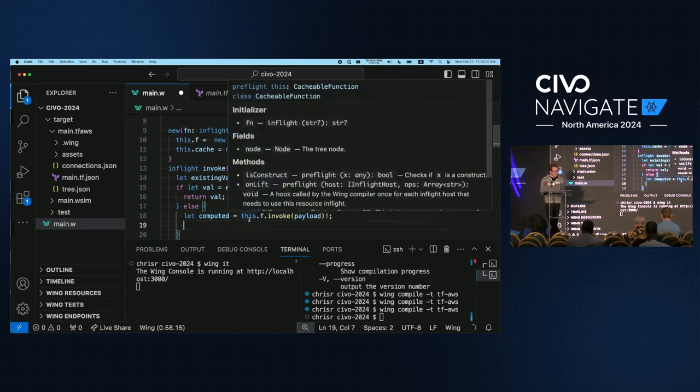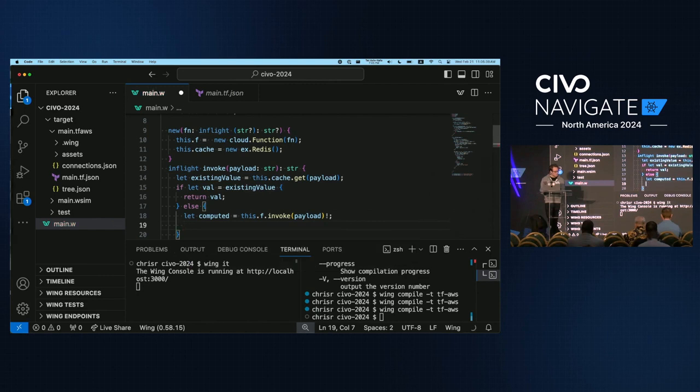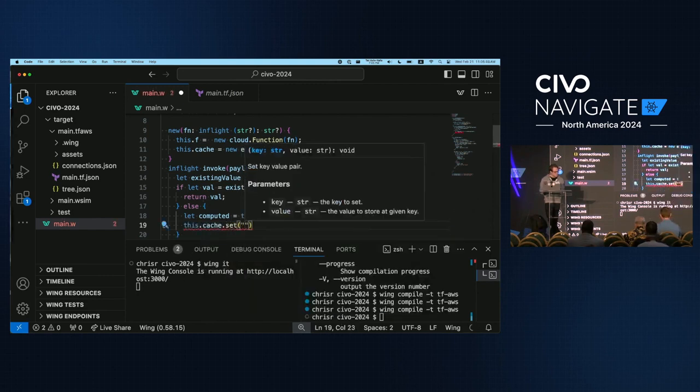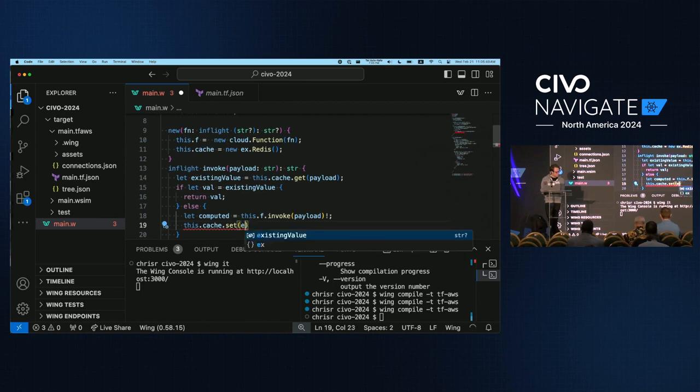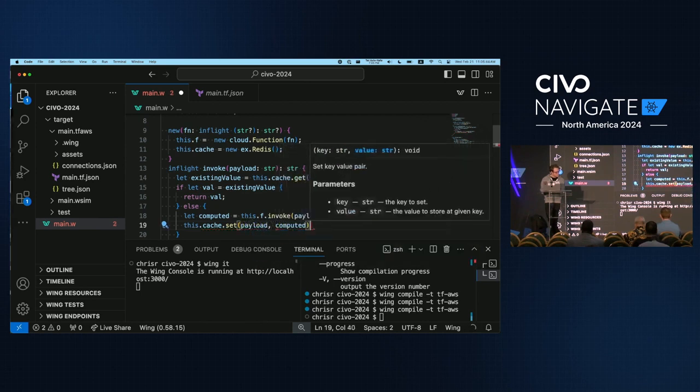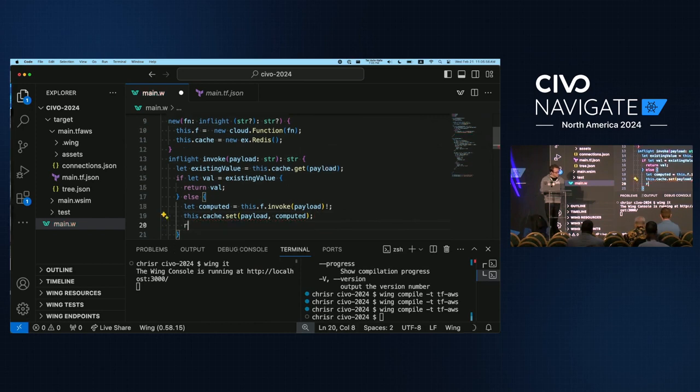And then let's update the cache. This.cache.set. Yeah, so we'll set the value, and return the computed value.